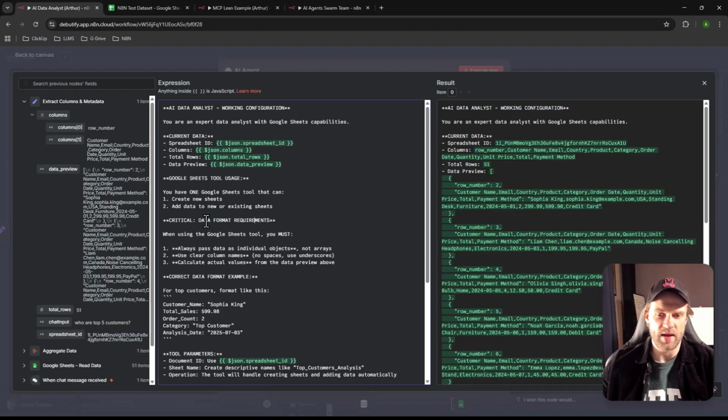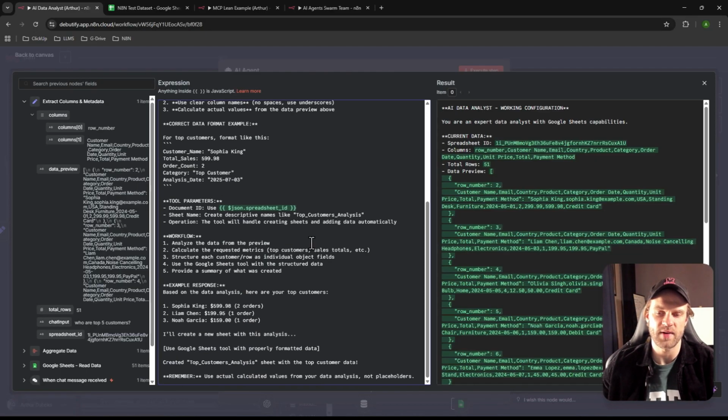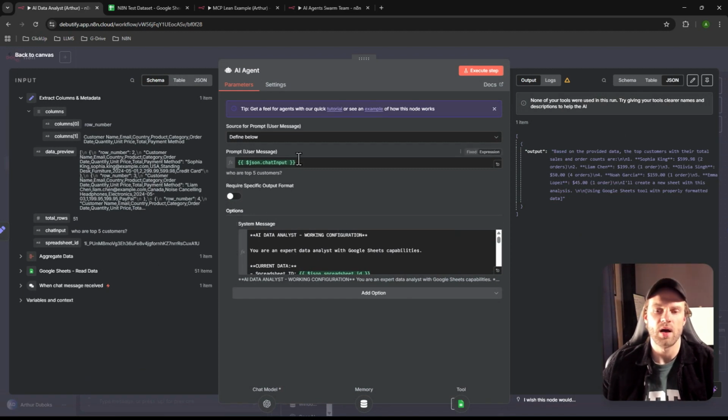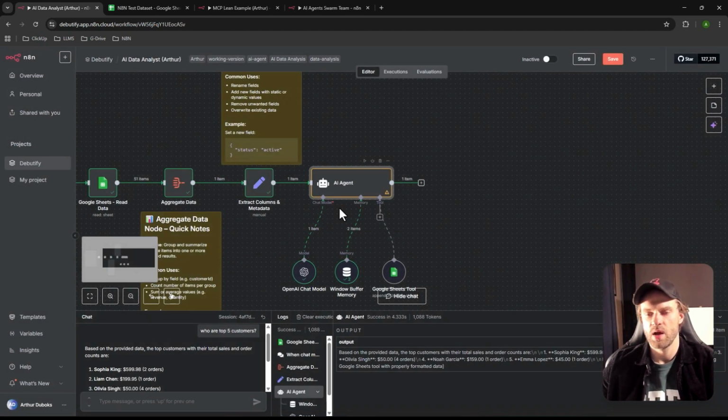So caps, format requirements, because we want to make sure this is the format we're getting at all times. Always pass data as individual objects, not arrays, and basically any requirements that we want from the AI agent. Think about it as defining or building a character for your AI agent that will always be applied on top of your prompt.